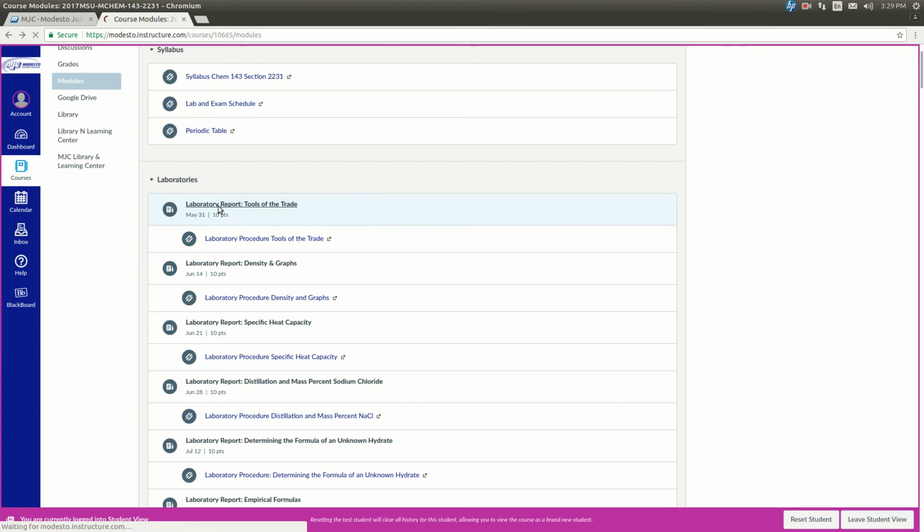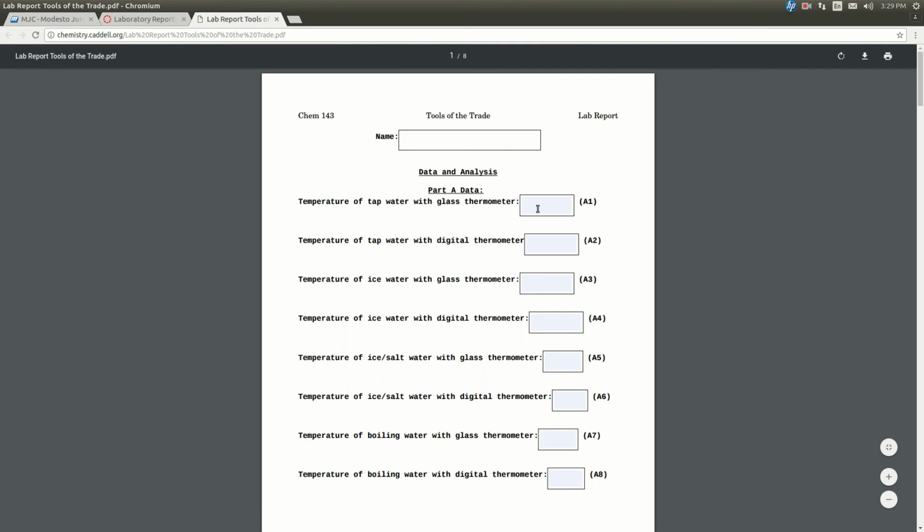To turn it in, you're going to click on this. This is a PDF file, and you're going to fill this in. When you fill this in, make sure that you use a PDF reader. Adobe Acrobat usually works. I have a free PDF reader that I link to in the syllabus called Foxit Reader that works. I'll talk more about this in class, but if you use a Mac, then what you're probably going to have to do is download this file. Don't try to fill it in through your browser. It won't save it. Download the file right over here. Then open it with Preview on a Mac.